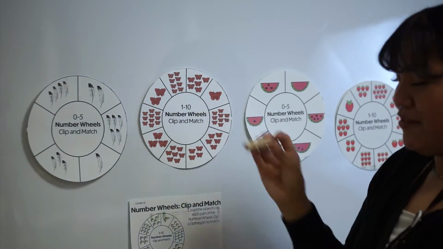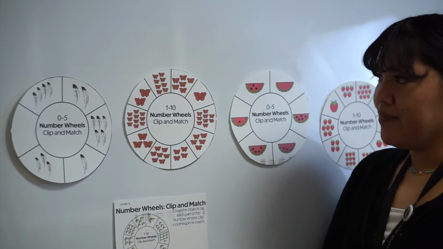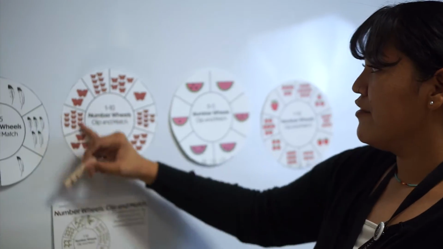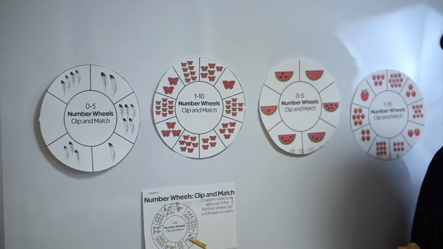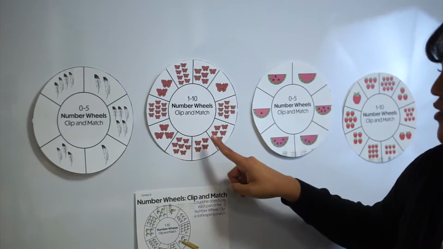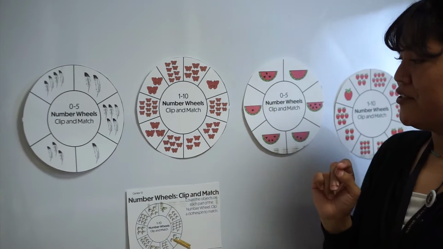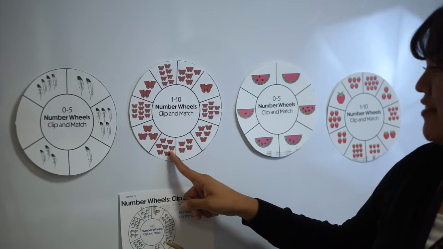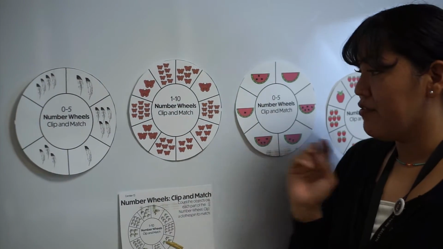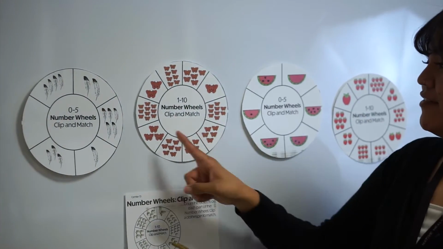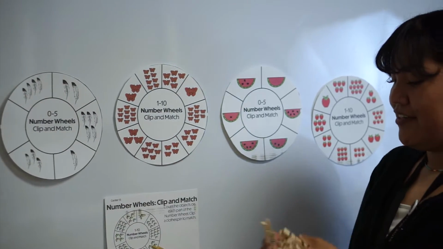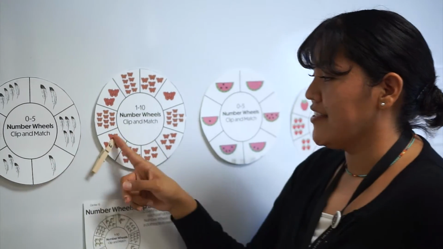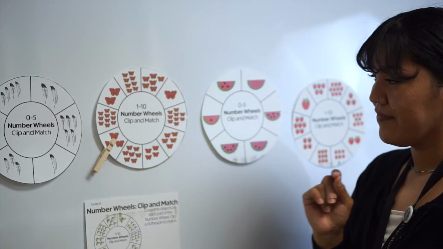All right, let's do another one of these. I'm going to pick a clothespin, and I picked 3. Let's look for the butterflies that have 3 in them. Let's go to this one. We have 1, 2, 3, 4. That one has a little bit too much. Let's go to this one. We have 1, 2, 3, 4, 5, 6, 7. That one has way more than 3. Let's look right here. We have 1, 2, and 3. So we're going to clip our clothespin in this column because it has 3 butterflies.